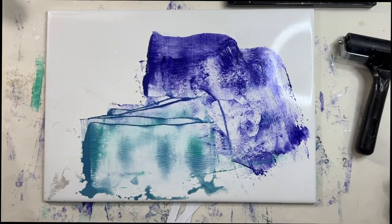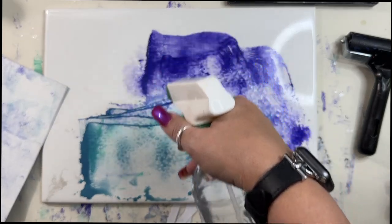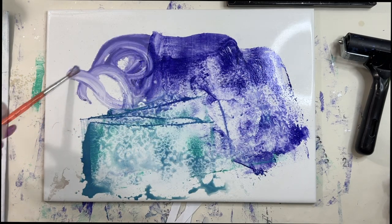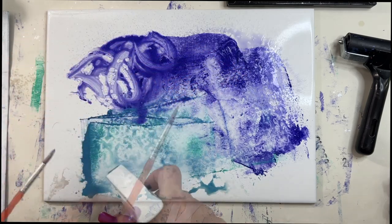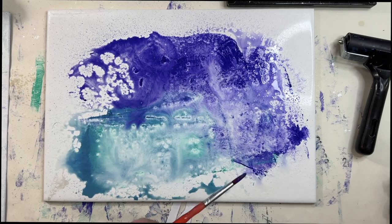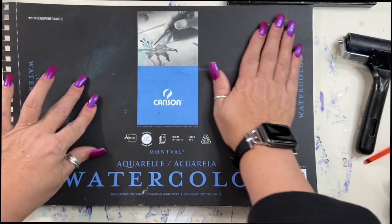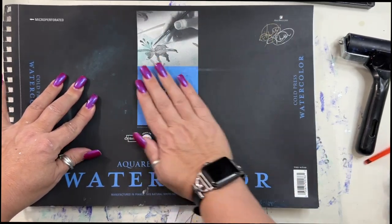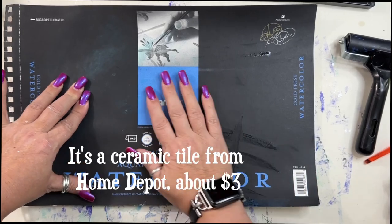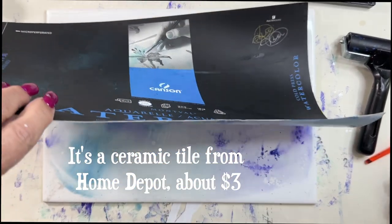One of my favorite things always is what happens on the palette. In this case, this handy dandy ceramic tile, when the water hits it, it starts to move and blend together. It's magical. I'm just gonna pull a print, see what happens. I do this a lot with index cards. When I use this plate as a palette, I make a lot of my index cards this way.